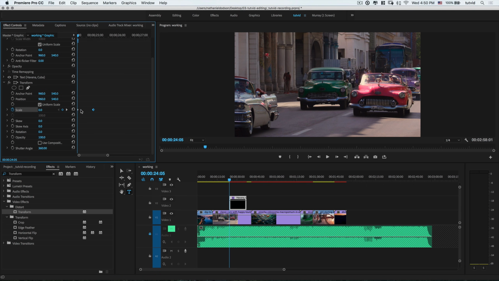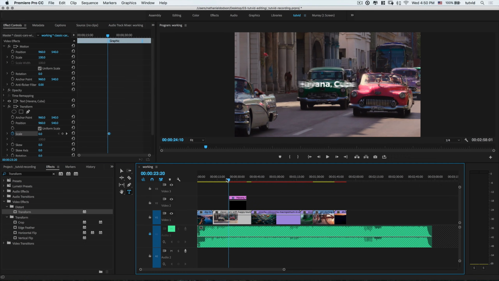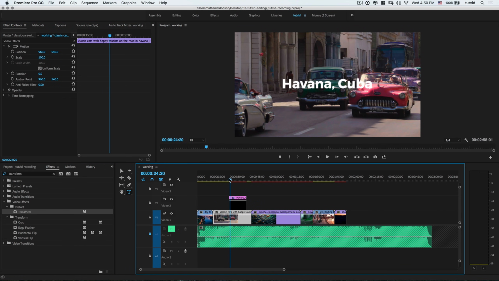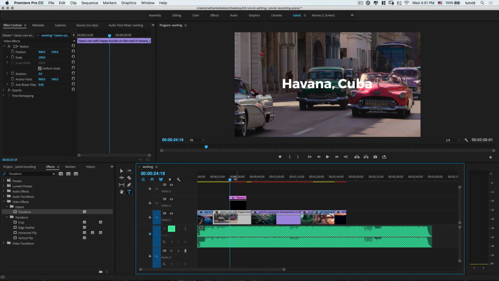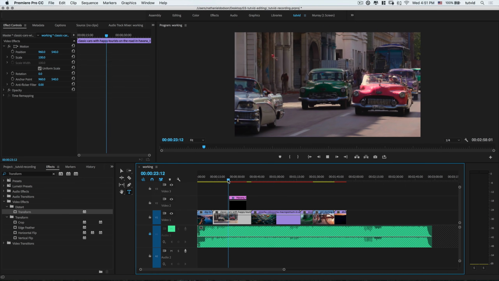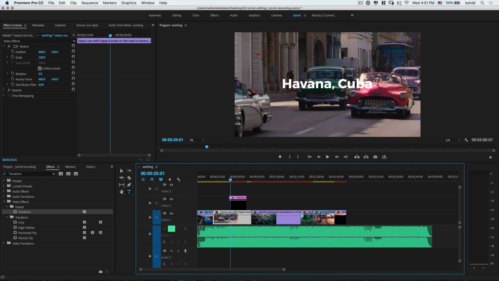I'm going to zoom in here on this timeline by hitting the plus icon. I'm going to make my animation happen in even less time, so it's going to happen even faster. And you can see, look at that. We have this nice blurring effect now applied to our animation. We get a really cool text that appears from nothing, zooms up into the screen, just like so, and the motion blur is made possible by the Transform effect.